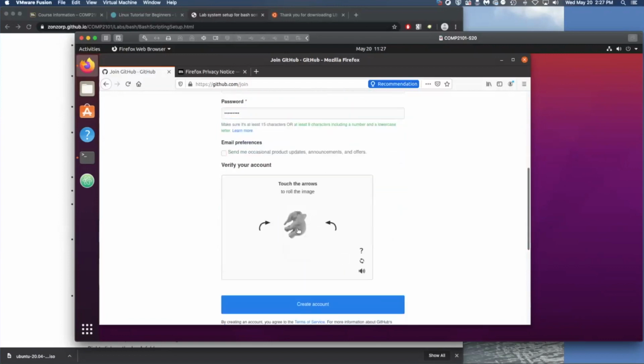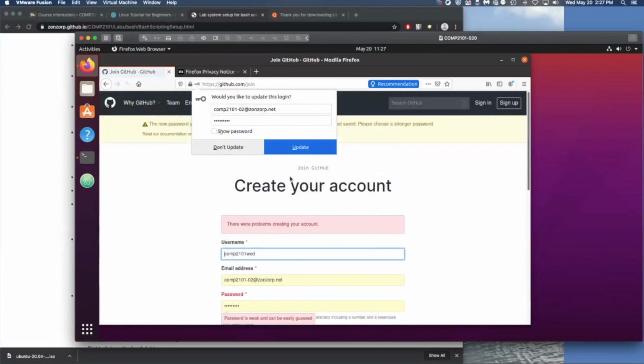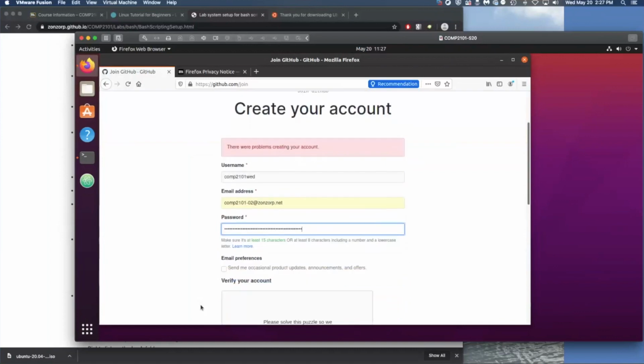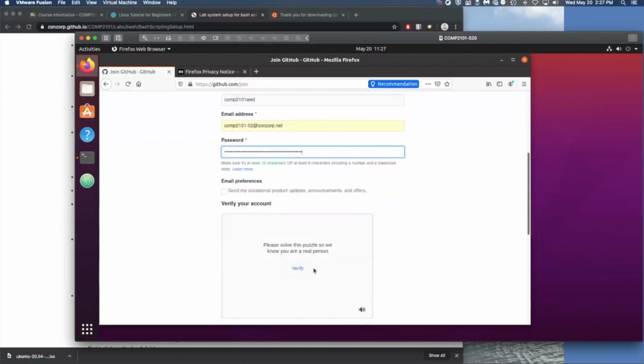Verify. Done. 4.4 seconds. Much better. I'm sure somebody will beat that. Create and update. Oh, it still doesn't like it. Wow, I'm not coming up with very good passwords. All right. Since it's going to be saved in the browser anyway, it's time to face roll the keyboard. There we go. I have no idea what it is, but I'm sure it's fine.